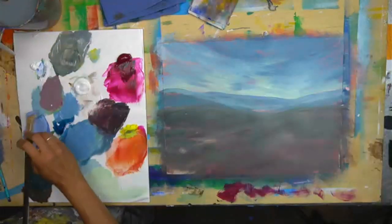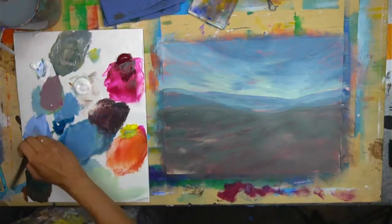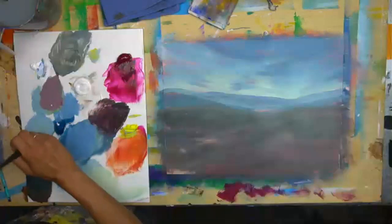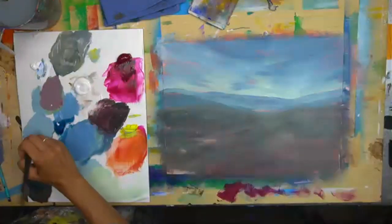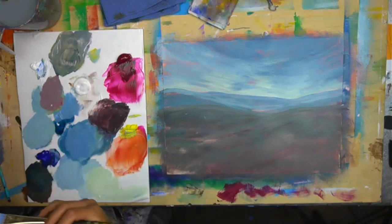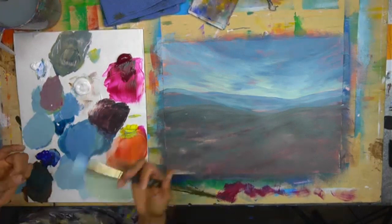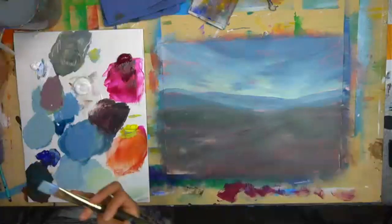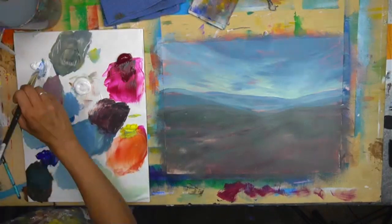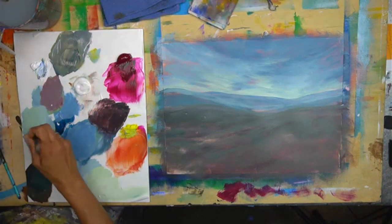And when I mix, I rarely use a palette knife. You'll notice that I'm using my brush a lot. However, when I'm working really big, yes, I will start to use a palette knife because there's a lot more scooping happening. And when you're learning color, using a palette knife is a way that you can save your brushes. Because if you're kind of guessing while you're mixing, your brush is going to get really funky very quickly. So now I have my skyline color. Yay.